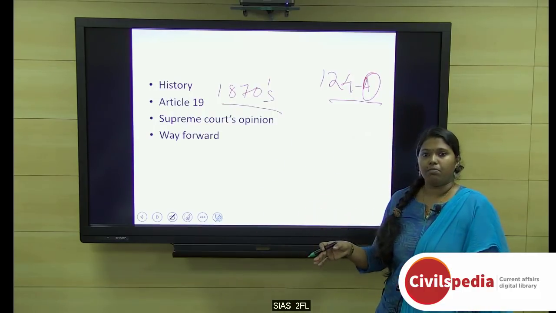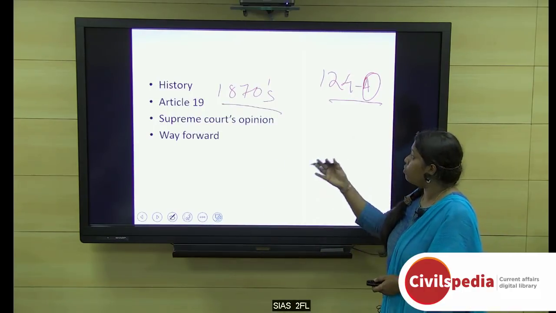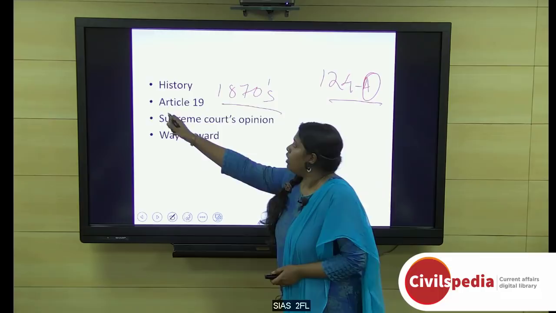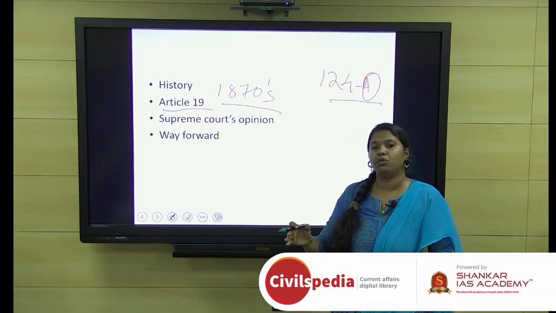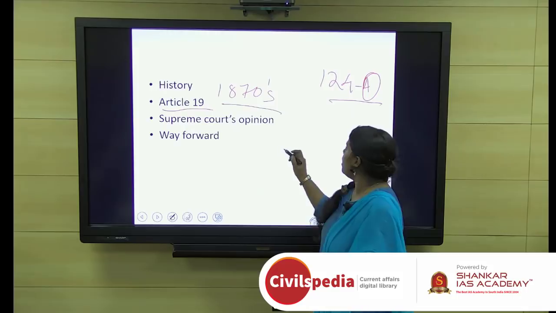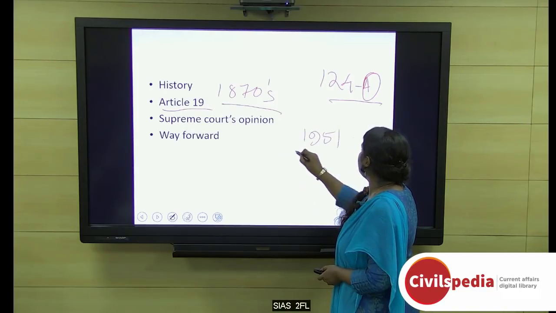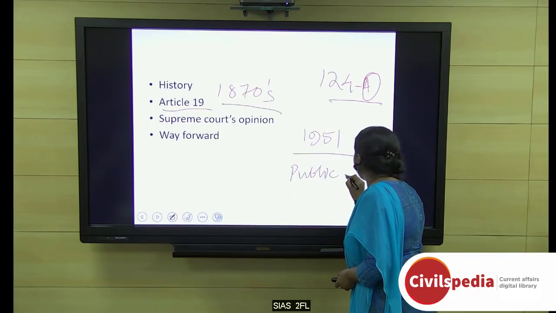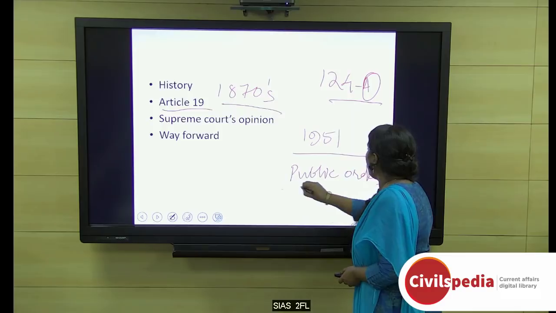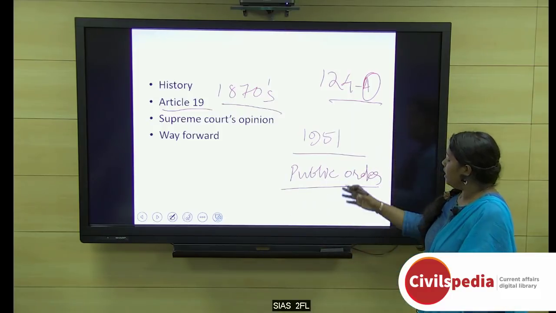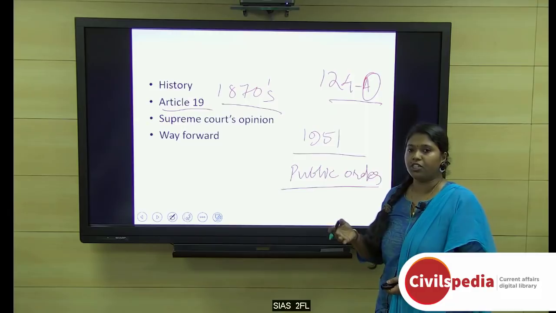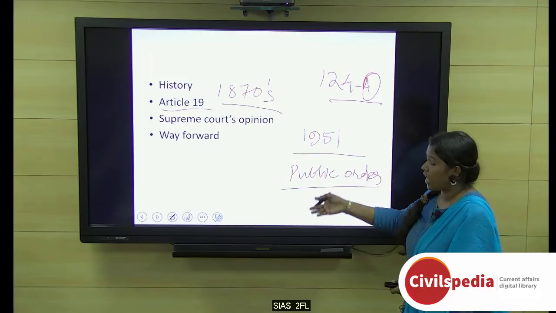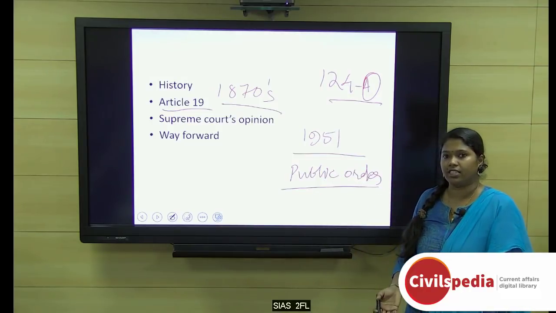Coming to the time of independence, when the constitution was framed, a few members in the Constituent Assembly wanted to include sedition in Article 19 to curb the freedom of speech. But at that time, it was strongly opposed. Now, in the first amendment to the Constitution in 1951, public order was included in Article 19. Later, there were many instances when attempts were made to remove Section 124A from the statute books, but still it is there inside the books.